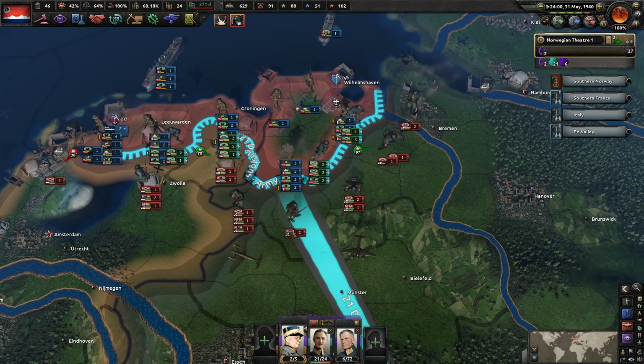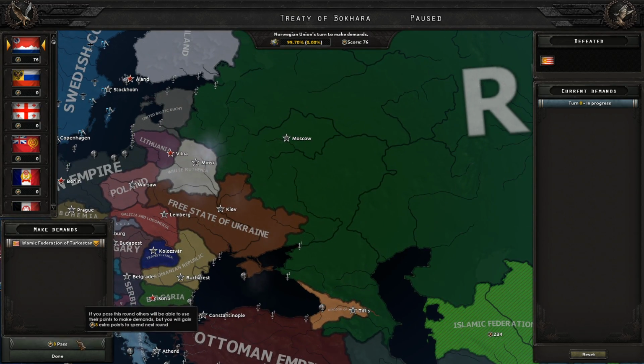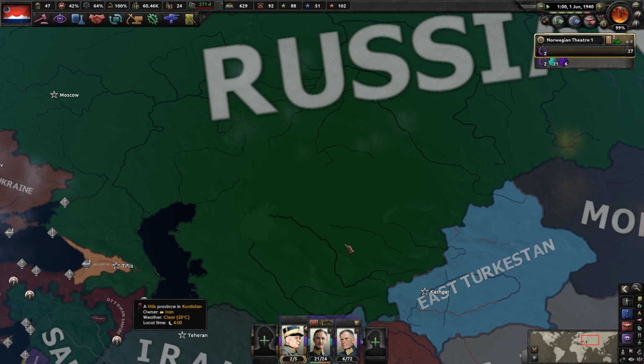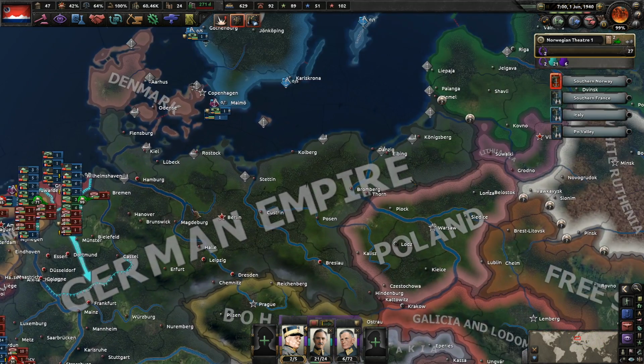Yes, we can attack into here. Even with the massive penalties, we're still doing pretty well. This area, of course, who's it going to go to? It's going to go to Russia. Luckily, I'm glad Russia finally was able to get them killed, because now they can at least send all their troops over to Germany.